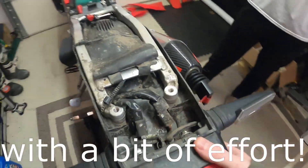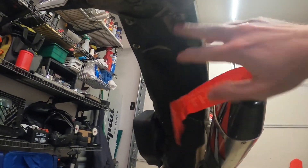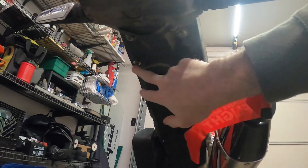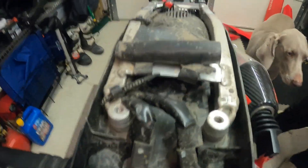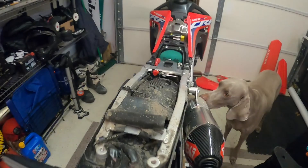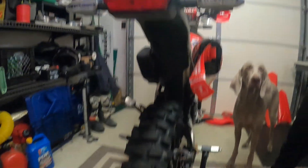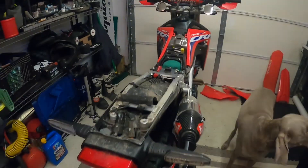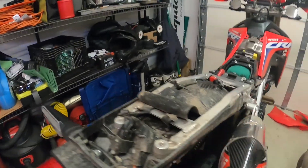We got all the plastics off — real straightforward here. Now I'm going to come down to the bottom side, which on a stock bike you would have your plate coming off right here. But we need to remove these four bolts that line up with our mount right here. You can either mount this directly to your aluminum frame by taking off the whole rear under fender, and then dirt would splash up on your over fender. But what we're actually going to do — you trim right up along this and then you can keep your under fender.